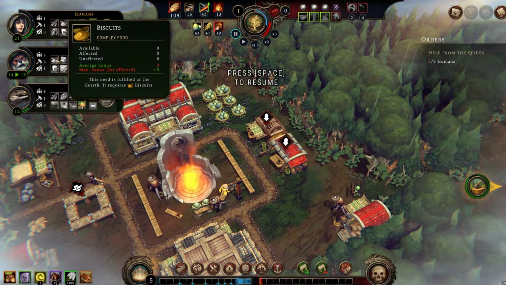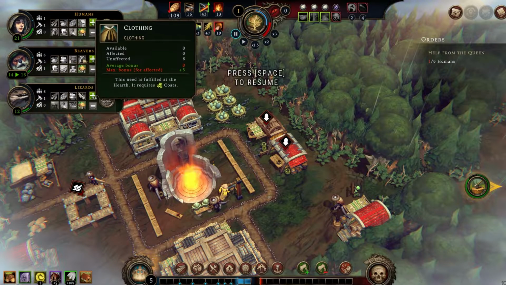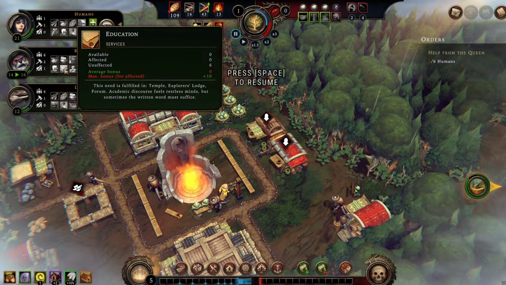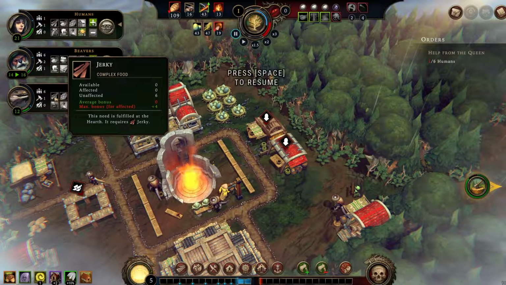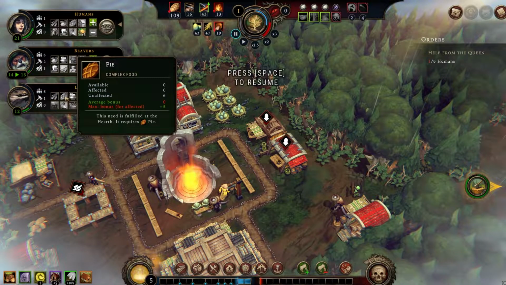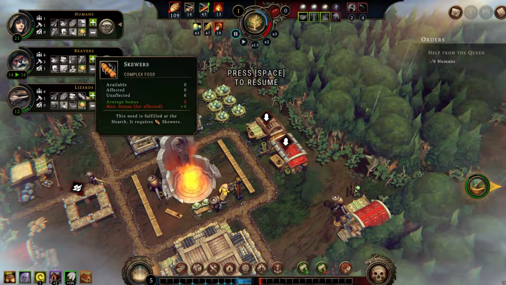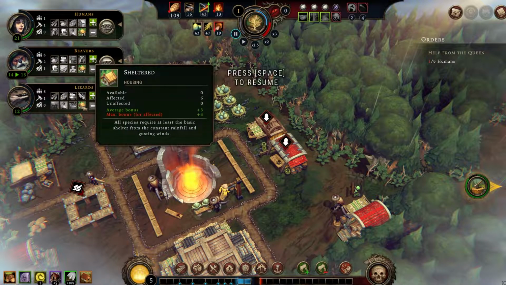So same thing for beavers, except it's biscuits, pickled goods, specific beaver houses, clothing, housing, luxury, education, and leisure. So both humans and lizards like jerky, pie. Pickled goods is shared between the beavers and the lizards. Skewers, so they have 4 specific foods that they like. Again, shelter.